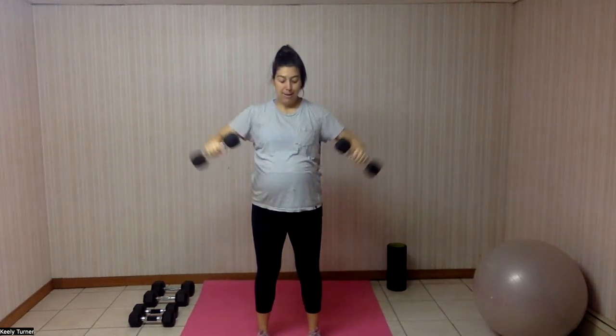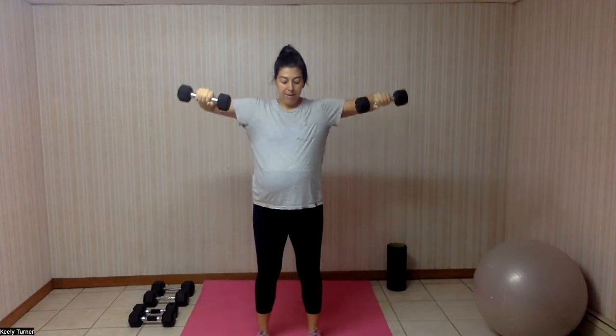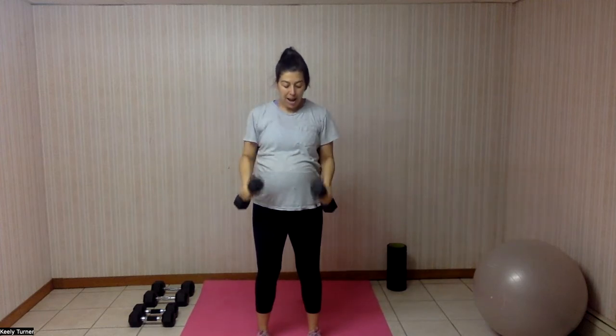We're here for 30 seconds, and we want to make every second count. We want to keep those shoulders down and back, core tight, keep that body still. If you find that your body, more than your arms, is moving, it's an indication that you might be using something too heavy. If you're having to throw the weight up, we want to lighten that load. 8 seconds, 5 seconds, 3, 2, 1, and rest.